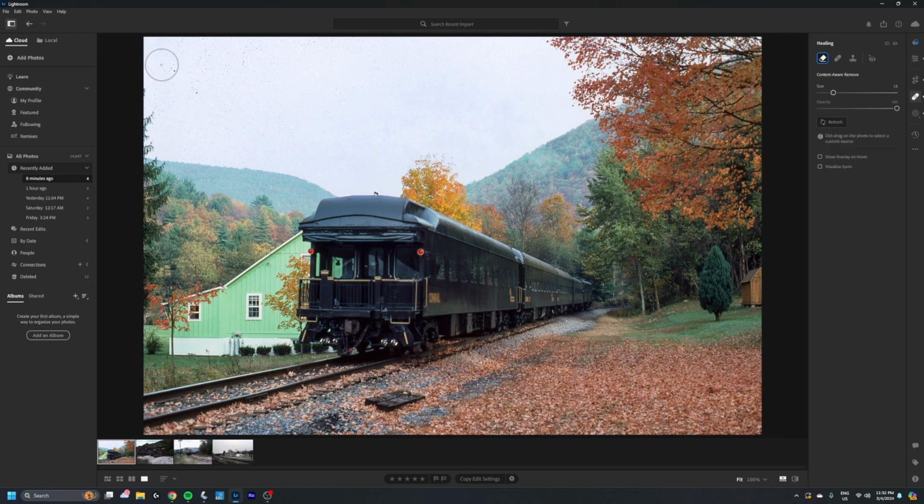Sometimes you have better luck if you go bigger like this. It all depends. You just have to mess around with it and see how it works out for you. See, look at this though. We're already doing pretty well. It ain't going too bad. You just have to erase the dust how you like it, essentially. I did not think there was this much on the image. Holy crap.